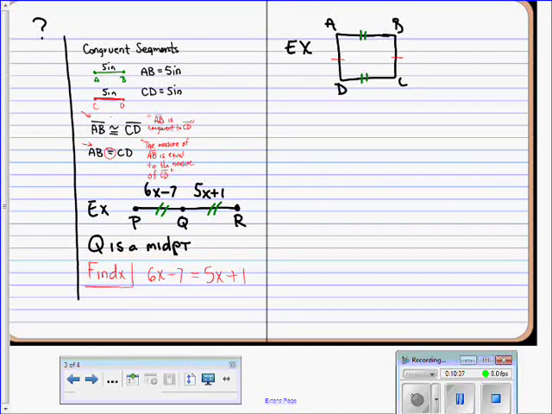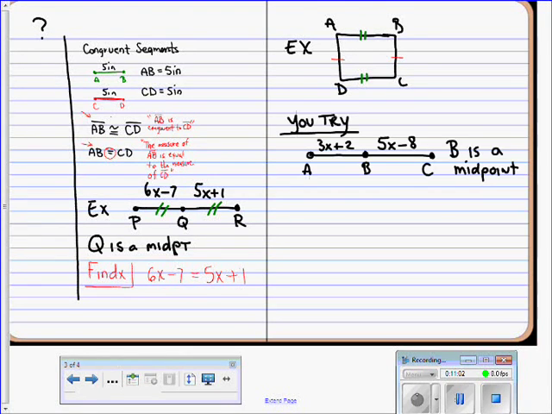Here's another example. At the top there, you'll see a rectangle, or at least it looks like a rectangle. You see the 2 green marks are two marks. Those marks indicate that those things are congruent. The red ones indicate that those 2 pieces are congruent. And it also indicates, not because of the color, but because one's a single, one's a double, that AD and BC are not congruent. They're 2 different lengths.